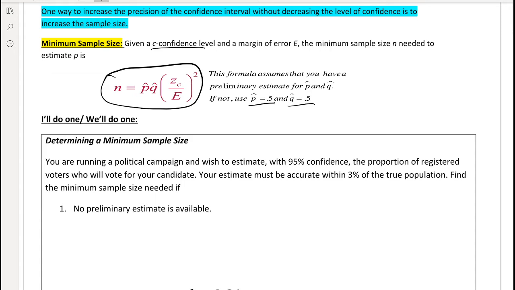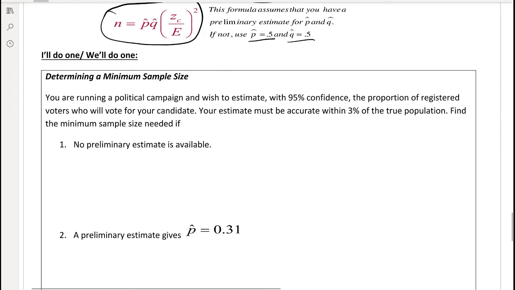Z critical is the same thing as what we've been doing this whole time. You have a confidence level of C, you just look up Z critical, and then you divide by the margin of error. The margin of error is going to be a little bit tricky. It's your plus or minus, your give or take, or your within range. That's usually the key word that you're going to be looking for in your word problem. It's usually within something, and that will help you to find your margin of error for the problem. Let's go ahead and take a look at the problem right here.